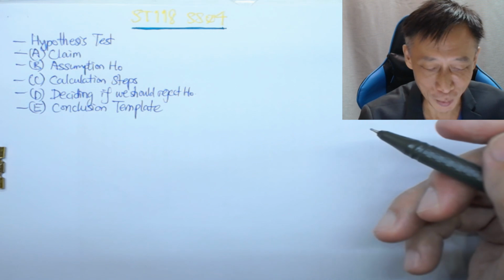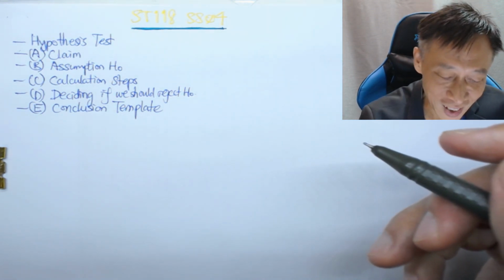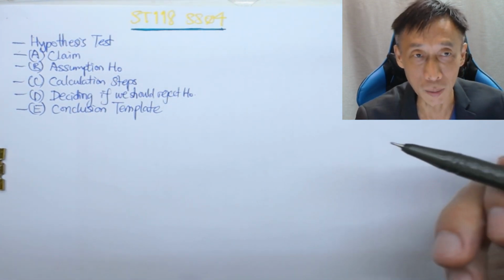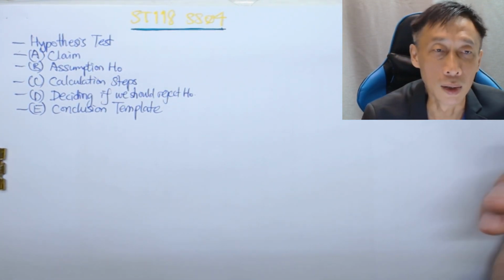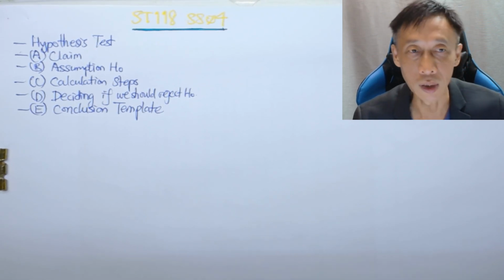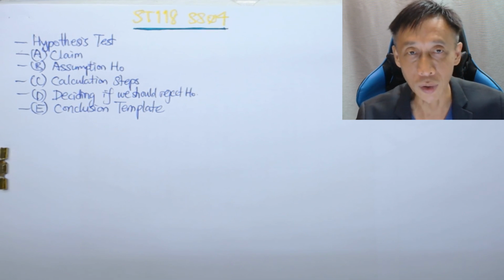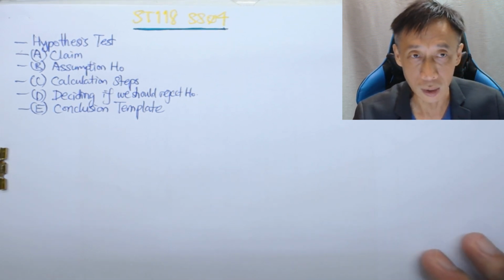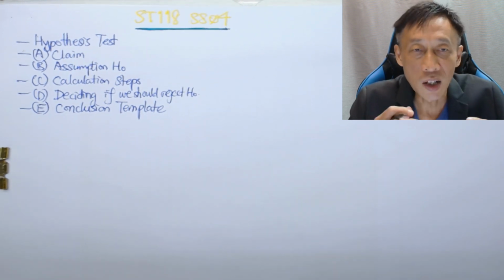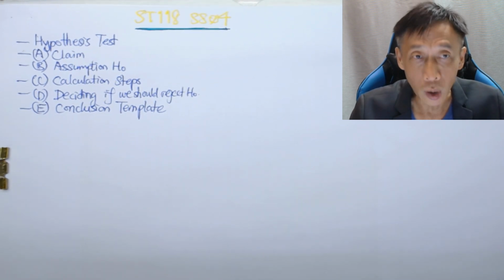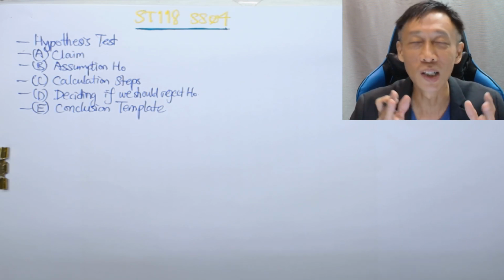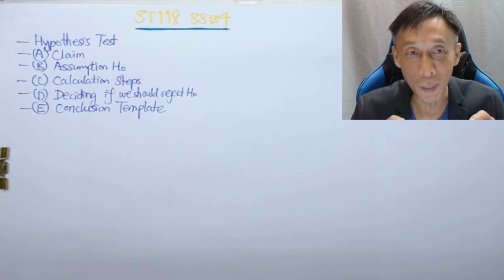Okay, maybe this is the surprising part for some of you who have learned hypothesis tests before. Across all hypothesis tests, you can actually have a standardized template. You don't have to memorize. For one population means test, you have to remember this. If it is a one population variance test, you have to remember that. You don't have to memorize this. It's supposed to be a language of communication, and so the sense of structure should be quite strong, right? That means there's less room for flexibility, which is a good thing because you just need to, in a way, fill in the blanks, right?